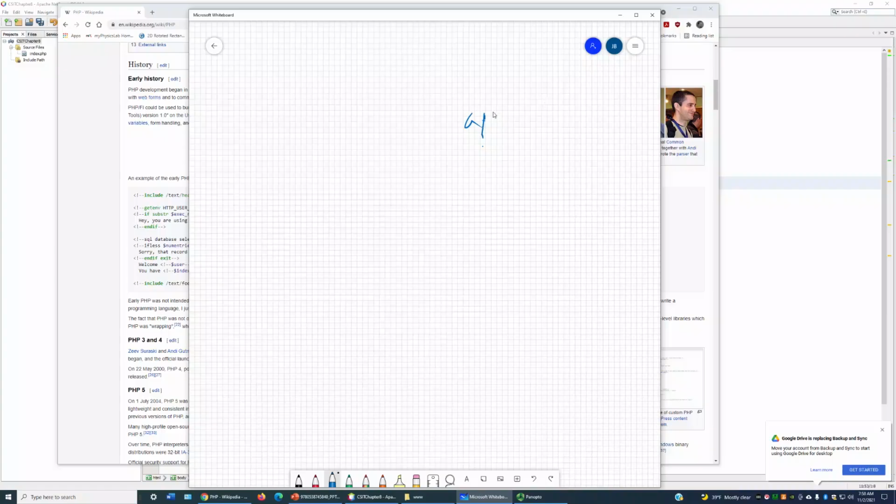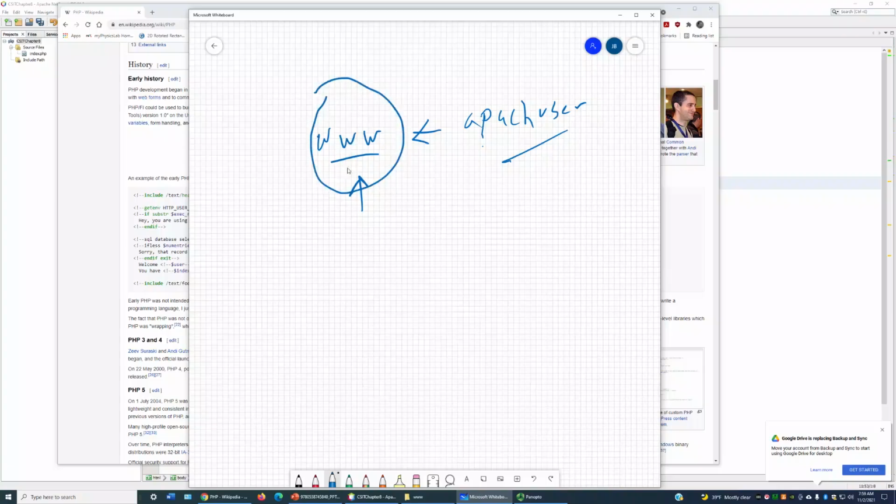So you've got to know that executable, that interpreter, is running under that Apache user, and that Apache user only has access to your www drive. So that means that everything in the www drive has no security whatsoever. Don't even think about it. In fact, www is open to the world. Just think of it that way. So you never want to store your password and username in your www directory.